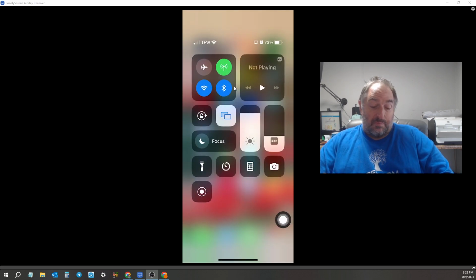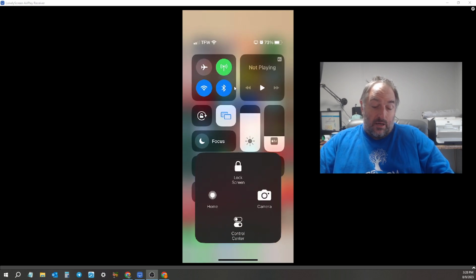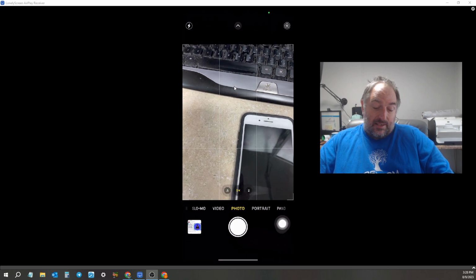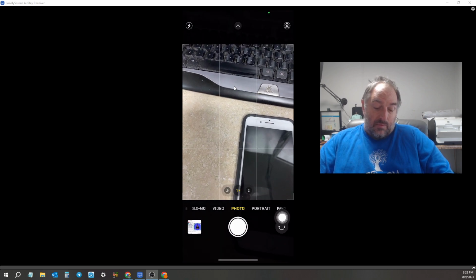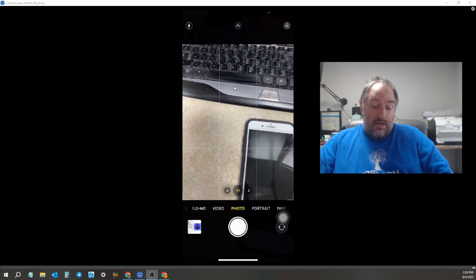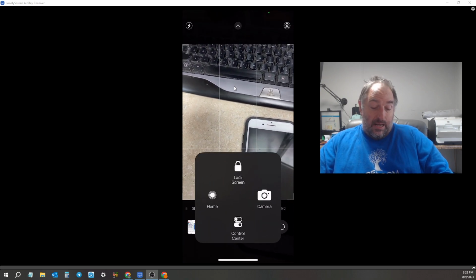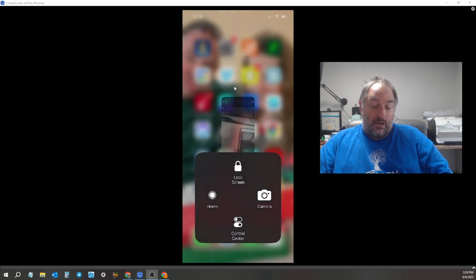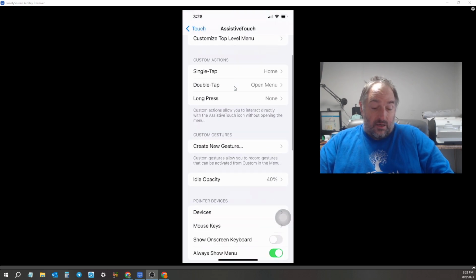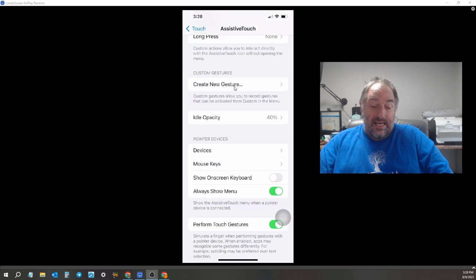One of them, of course, being your control center. You can double tap and you can lock your screen. I don't want to do that right now. Or you can bring up your camera. Now you see it's still right there. So maybe it's in a decent place there. Then you can double tap on it, and you could lock your screen, or again, you could go back to home.